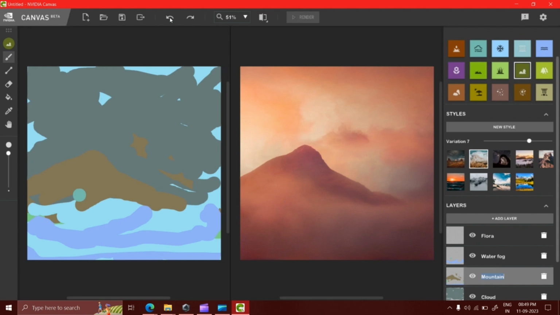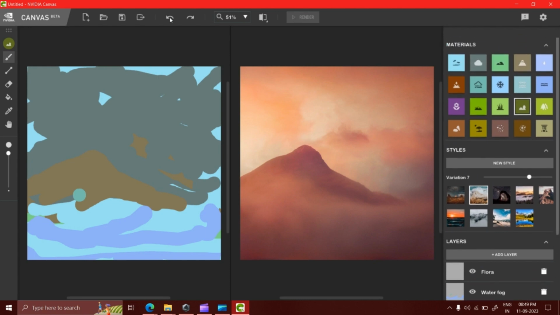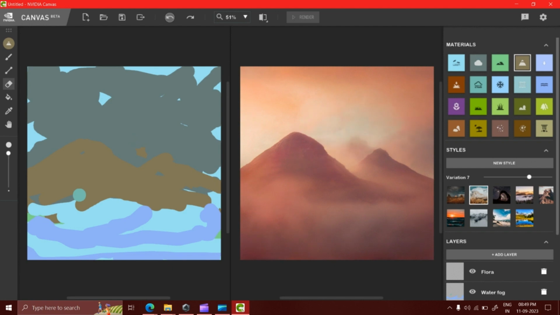And now let us add another mountain so that it looks like my mountain has another friend. Yeah, right. Super. As you can see, it's fine. It's kind of there, I just want it to be more evident. This is what I was looking for. Works fine, and I have to erase the middle part where the mountain is appearing out of nowhere.